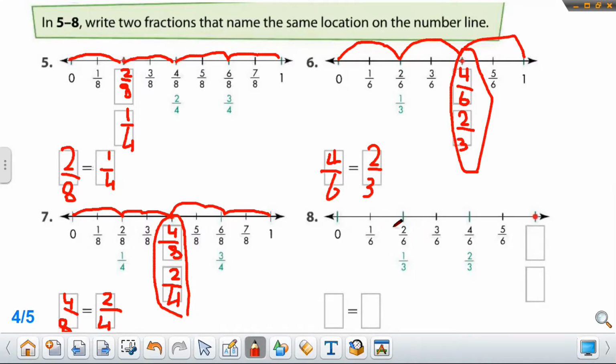The last question in this one, we have here 6 pieces. 1 out of 6, 2 out of 6, 3 out of 6, 4 out of 6, 5 out of 6. So here we have 2 options. We have to write 6 out of 6 or 1 because they are the same. Here he divided into 3 pieces. 1 out of 3, 2 out of 3, 3 out of 3. And of course we know if the numerator equals the denominator, like 6 over 6, it equals 3 out of 3.